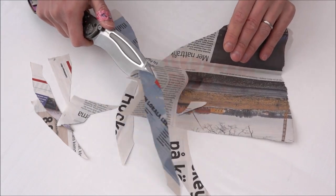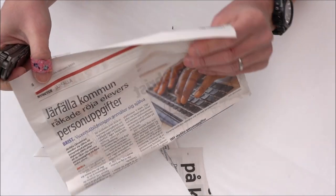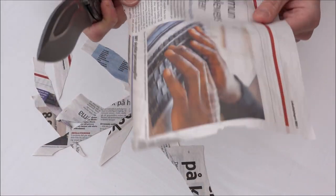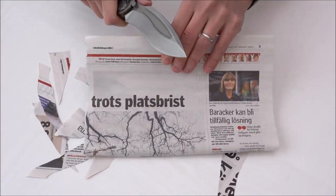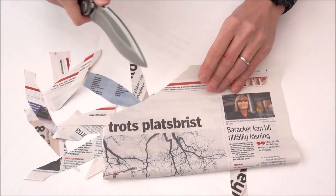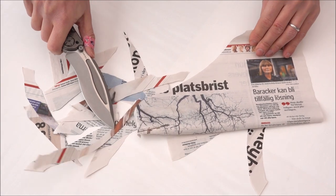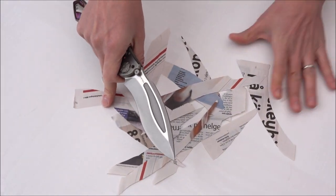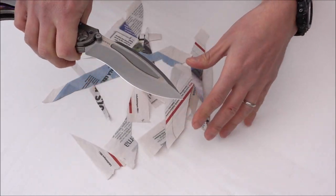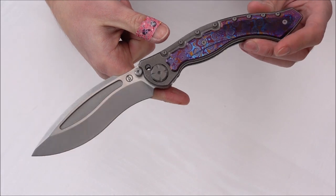Then I know that different types of paper slice differently, due to some papers being laminated, some papers being thicker, different paper fibers, whatever. But this is usually what gives a knife trouble. And right now we are getting some really nice cuts here. Pretty interesting results. So slicing newspaper was actually the easiest task, I think, for this one.